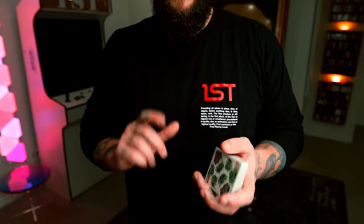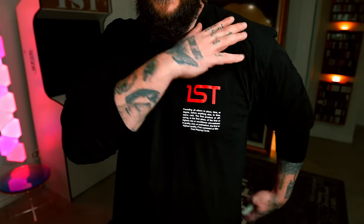All right, peek number one. By the way, you probably noticed this here. This is a line of merch that we're coming out with in the next couple weeks, months. I don't know, not available yet, but I felt like wearing it. So a little bit of hype there. I got the NASA vibe going on.